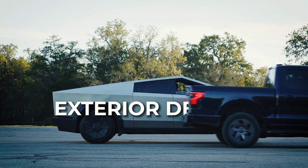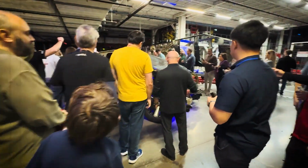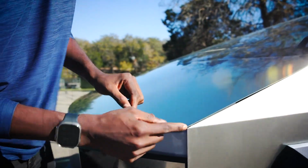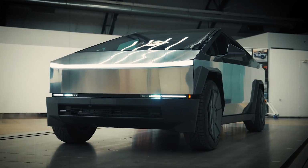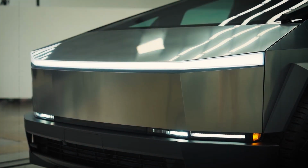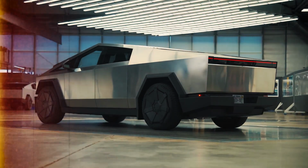Exterior design. In June 2022, Elon Musk officially announced the locked status of the Tesla Cybertruck's exterior design. Despite this confirmation, the distinctive wedge shape that initially caught our attention appears to have undergone minimal alterations. The production model now adheres to legal requirements by featuring traditional side mirrors, a necessary addition. One cannot overlook the striking full-width LED lighting at the front and rear, contributing to the Cybertruck's uber-futuristic aesthetic.